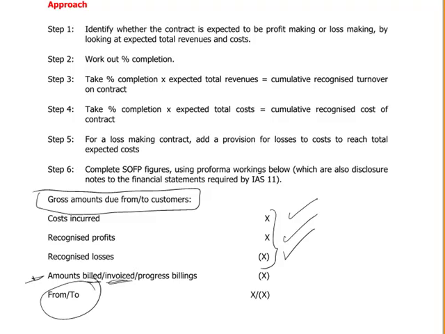And if you imagine this, if you invoiced more than you should have invoiced, and you should have invoiced the result of these 3 lines, isn't it? If you billed more, then the difference would be a liability. If you billed less than you should have billed, than you should have invoiced, then you should obviously have a receivable for the difference. You would expect, even if it's not billed, that in its nature it's a receivable, so it would be a plus, would be in the top part of the statement of financial position.